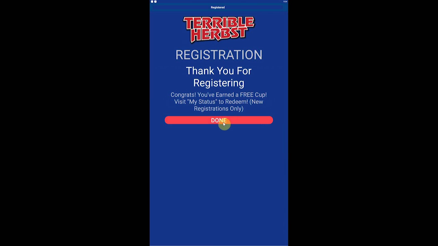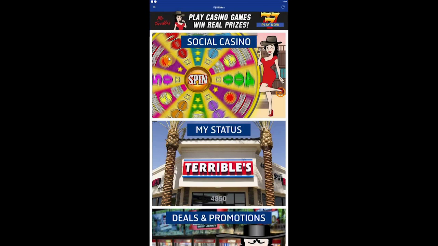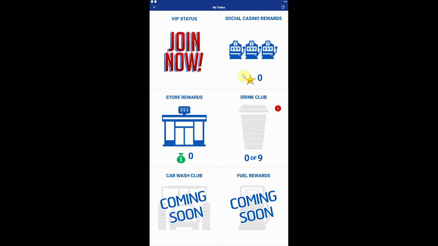Okay, now that we've registered over here, I've gotten myself a free cup, and now we can redeem that. And now we have to join the Terrible Herbst Social House VIP Club. Okay, so this one's going to be like Four Queens, which was like Binion's and Comp City over here. So they must be using the same developer for all of these games here. Let's check the status here. So it looks like we get a drink club too.